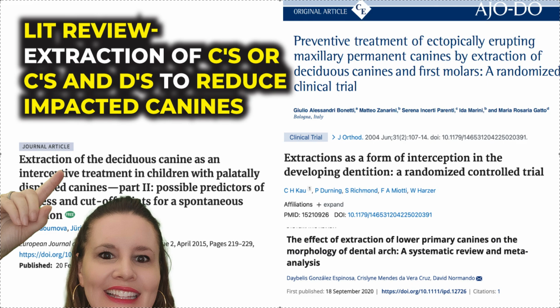I have a ton of content on this already. You can go into my phase 1 playlist or my impacted canine playlist to read more about this. Here are 4 pieces of literature that I really enjoyed. I just did my best to do a screenshot of them. I'm sure you can figure it out.